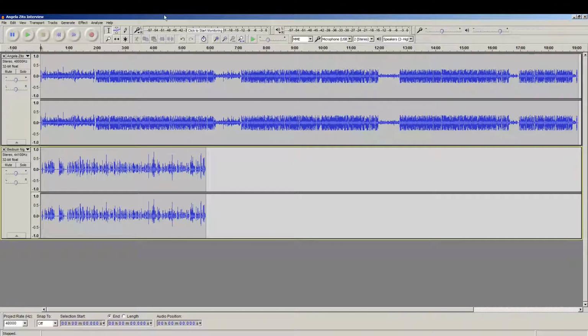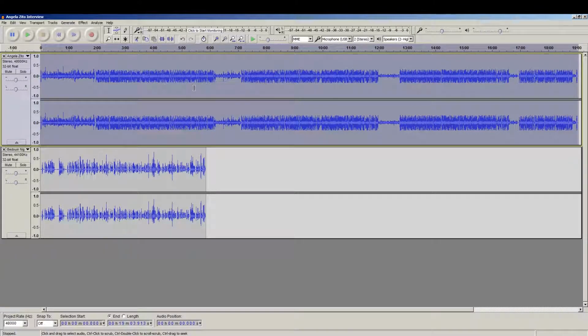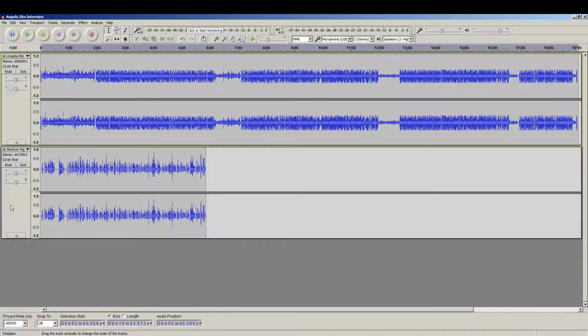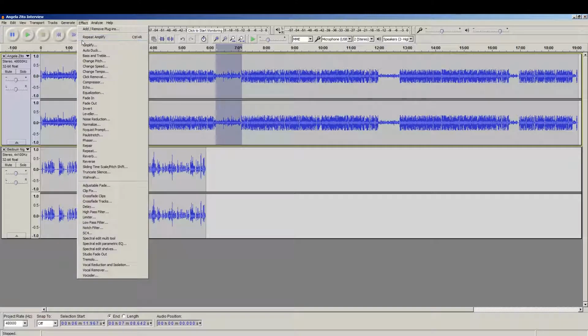To do this, first, using your select tool, choose the area in which you want to amplify. Here I've chosen an area which is quieter than the parts around it. I must have made a mistake during the recording. If I wanted to do the entire track, I would double click on the track, or I could click on the grey box. But for now, I just want to amplify this area. So once it's selected, I go to Effect and then Amplify.